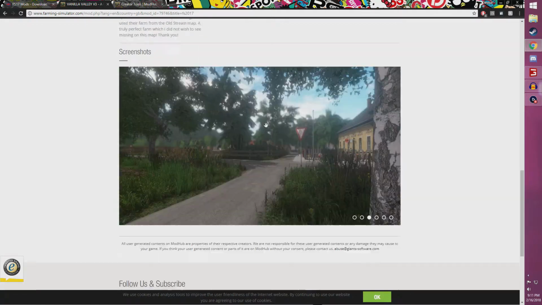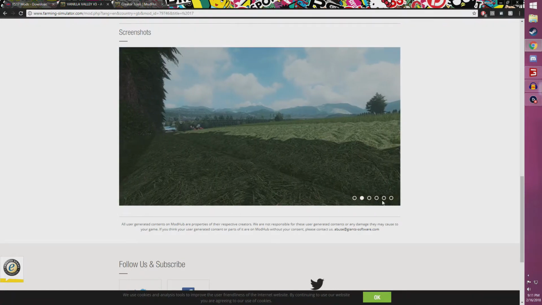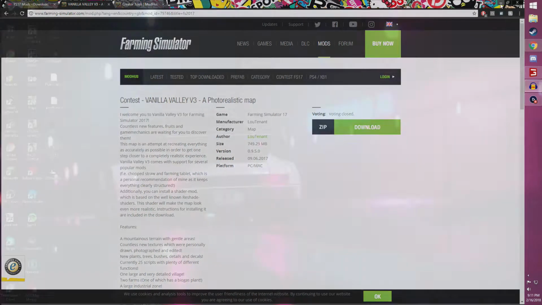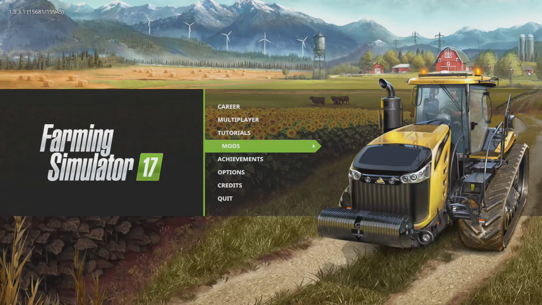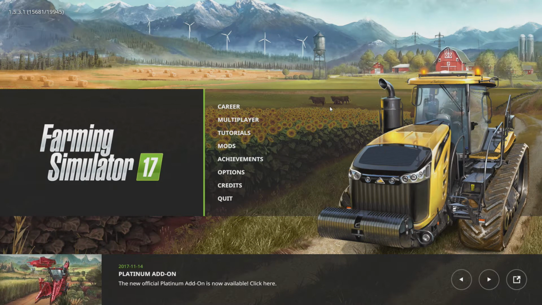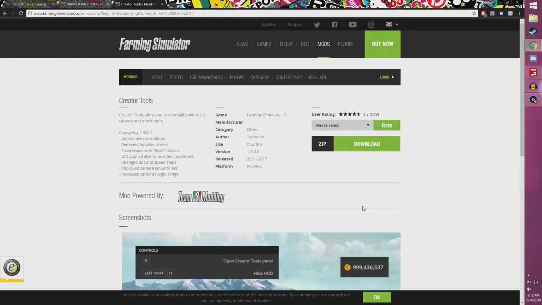So what I did was I downloaded this map, and I installed the shader. Now, I'm not going to show you how to install the shader. It actually has instructions in the file, but it's not just like a normal mod. You have to put it into your game files, but it's not really a huge deal. When you first get into the game, your game will look like this, and it looks a little bit too bright in the menus, and you can just hit the scroll lock button on your keyboard and it will turn it on and off. I do not normally have it on when I play the game because it screws up my FPS just a little bit.